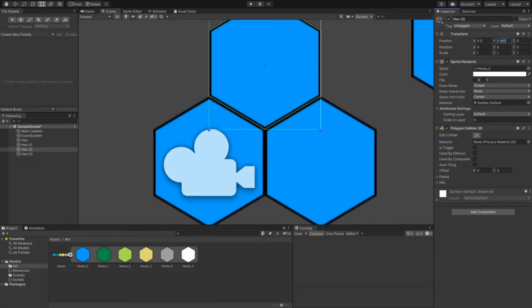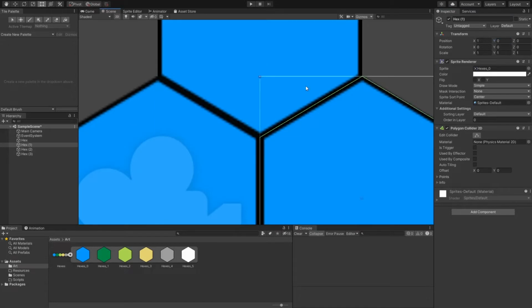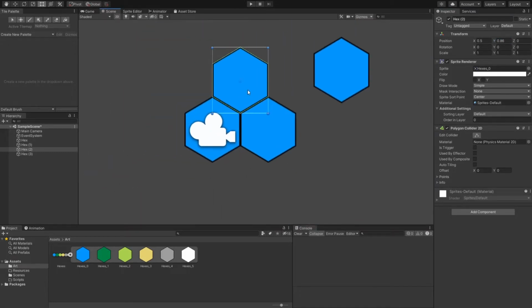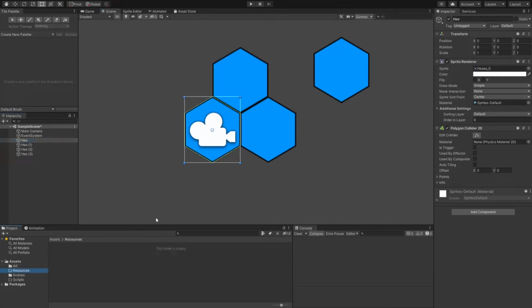But it's basically 100 divided by 115. It's our ratio, which is actually 0.86. See, if we set it to 0.86, the lines do not overlap at all. It is perfectly lined up. So there we go. We know that if we're going to generate a grid, we can't just go 1, 1, 1, 1, 1, 2, 3, 4, and then 1, 2, 3, 4. We need to shift every other row by 0.5 on the x, and we need to multiply every row's y value by 0.86. Okay, but we've got that, and we know how to make the grid.